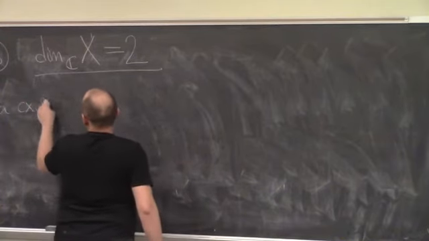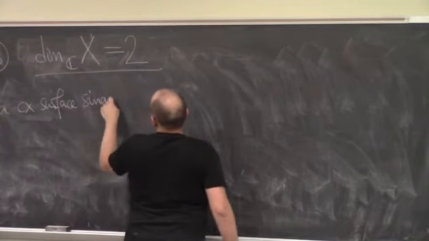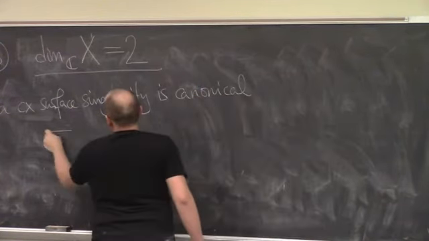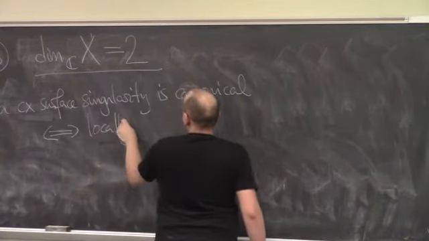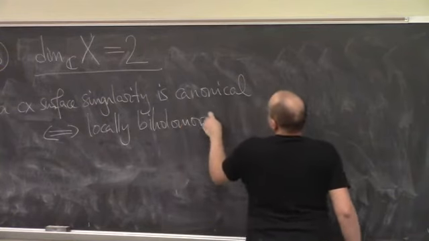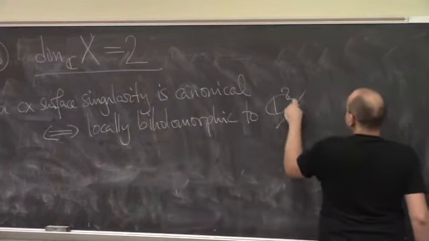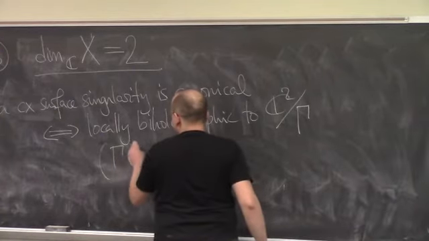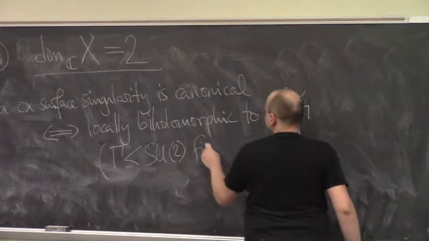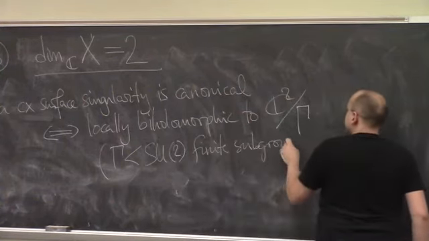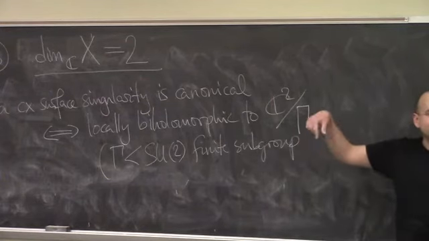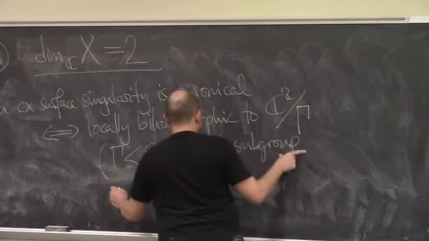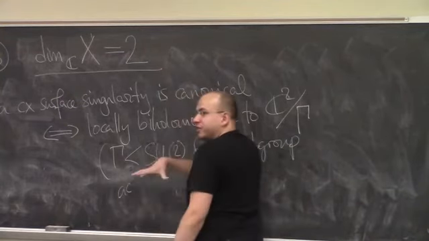A complex surface singularity is canonical if and only if it's actually a quotient singularity. So if it's locally biholomorphic to C^2/Γ, for a particular kind of finite group Γ, where Γ is a finite subgroup of SU(2). And they're necessarily isolated, meaning that the only fixed point of the action of Γ on C^2 can be the origin. Another way of phrasing this is to say that you have a finite subgroup of SU(2) that acts freely on the unit sphere in C^2.